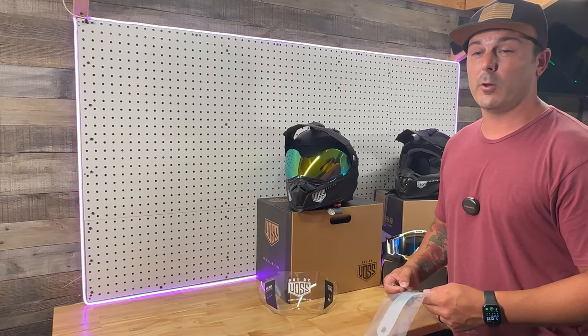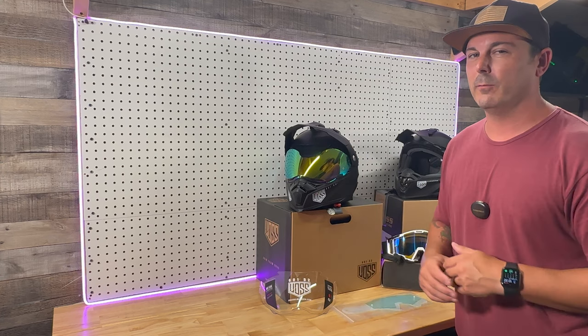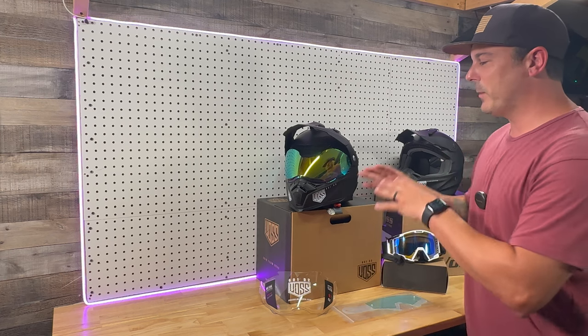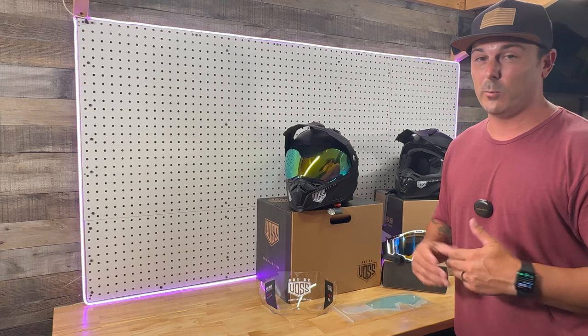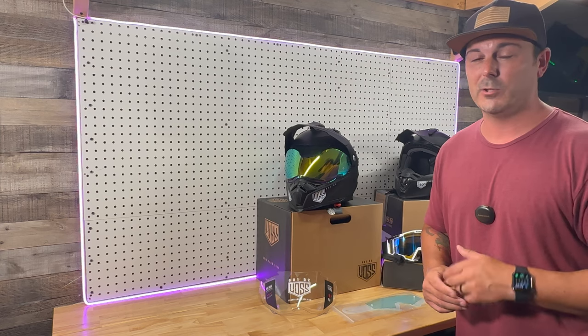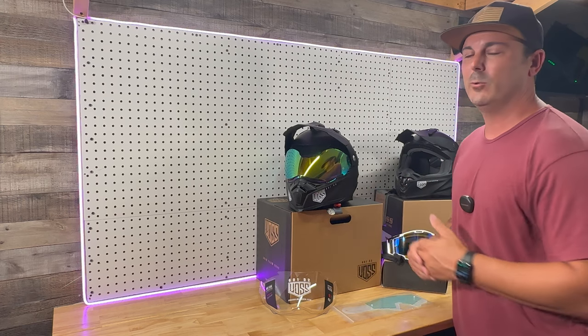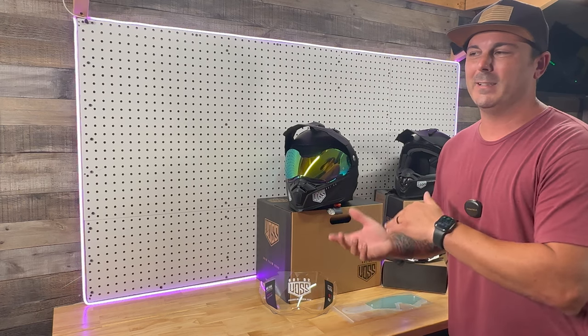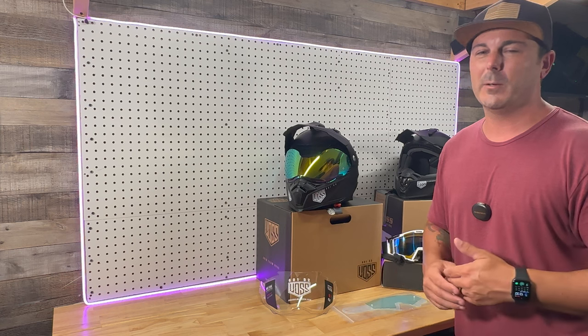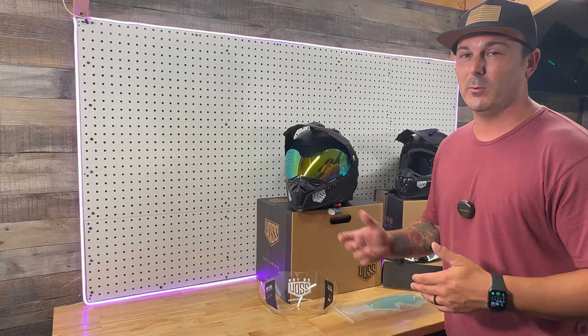So last but not least, Voss also sent me out clear eye protection and tearaways, which I'm gonna be using here for a trail video very soon. With that being said, this is my brief overview of both these Voss helmets. I wanna know what you guys think of them in the comments below. I plan on doing a full-on review video that should be out in about 30 days to give you guys a good representation of what to expect out of a DOT certified helmet. I don't plan on using the DOT certification, but at least I'll be able to give you guys a good representation on what to expect out of ventilation, overall weight, stability, and visibility.